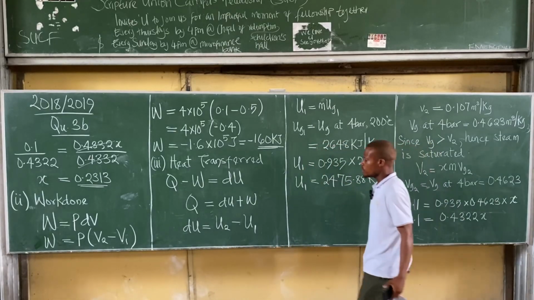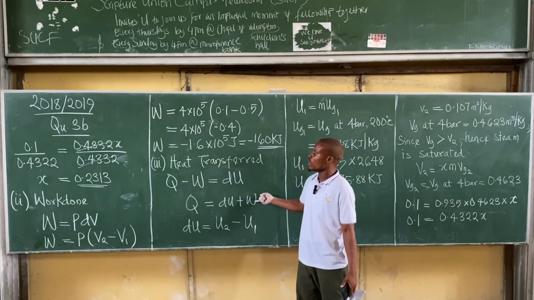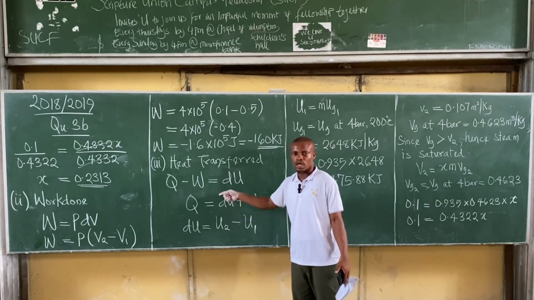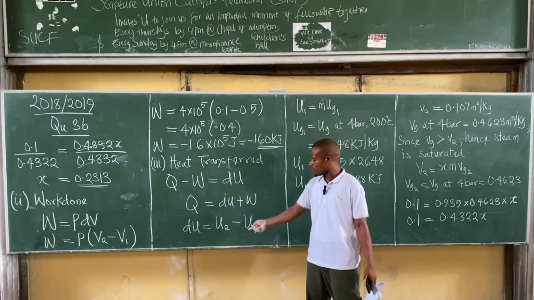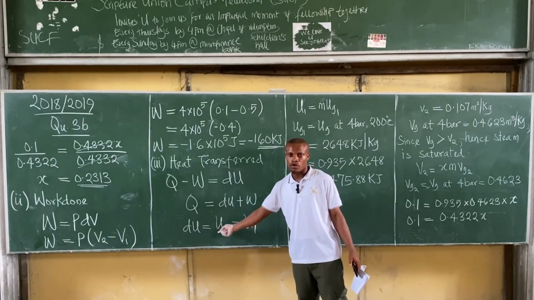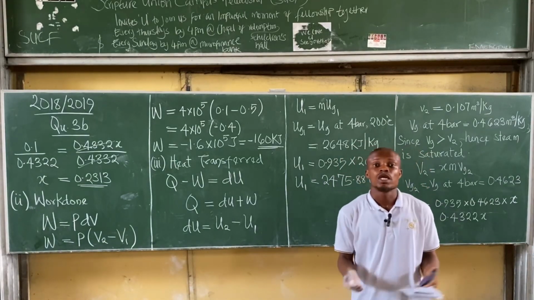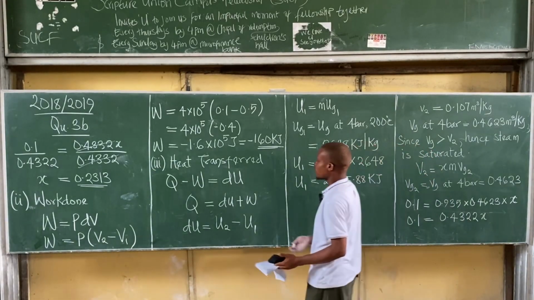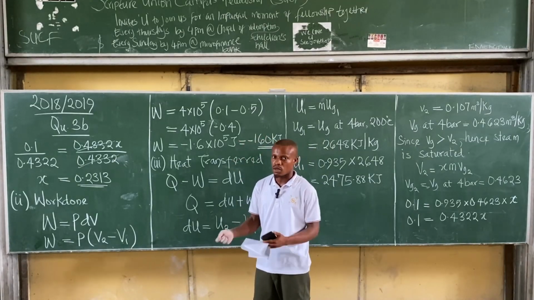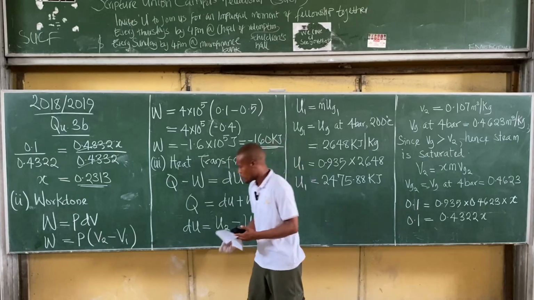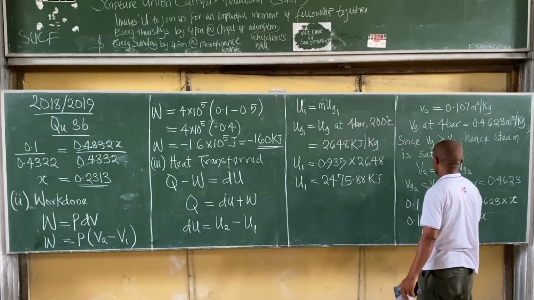Next up, let's calculate our U2. In getting our heat transfer, we've already gotten our work done. Next we needed was our du, right? Our change in internal energy. And we've gotten the value for U1, so we are left with the value of U2, which is what? At the final condition, it became a saturated steam. So we are to solve U2 using our saturated steam table and a saturated steam formula for internal energy. Okay, let's do that.